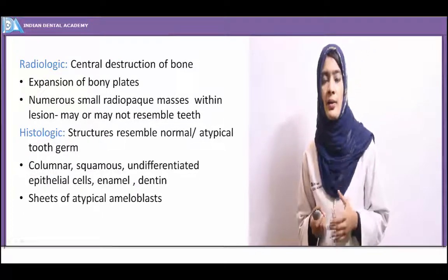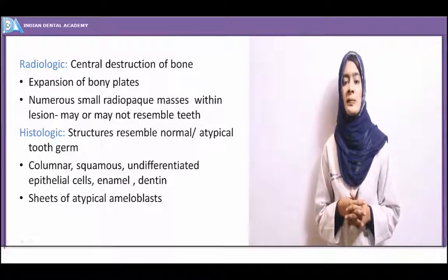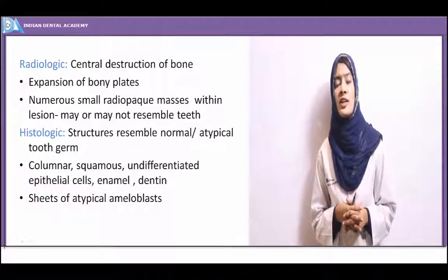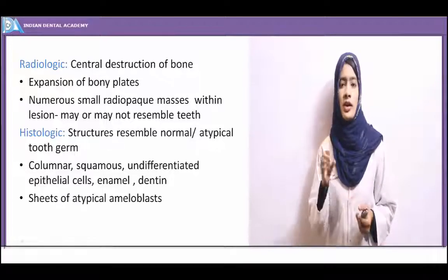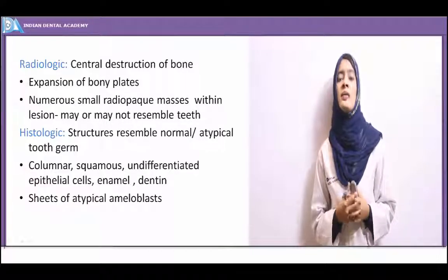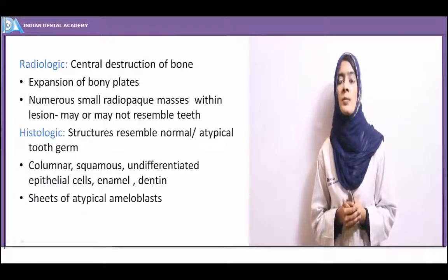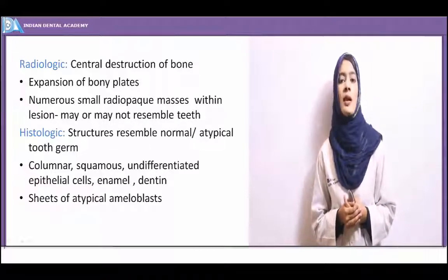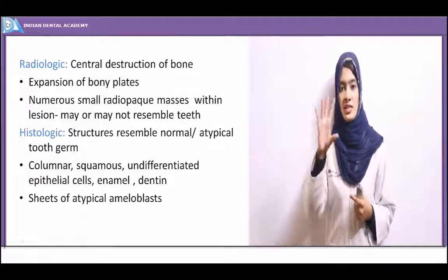When you see the radiologic picture, because of the expansion of the cortical plates, there is destruction of the cortical plates at a later stage, and numerous small radiopaque masses may be seen within this radiolucent lesion. They may or may not bear resemblance to the normal teeth. That is, calcified structures are seen radiographically.